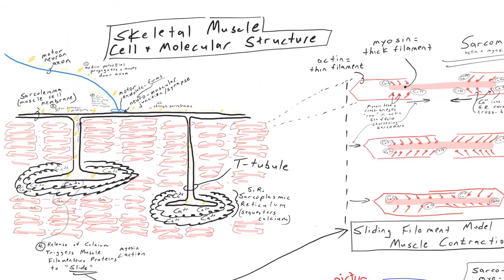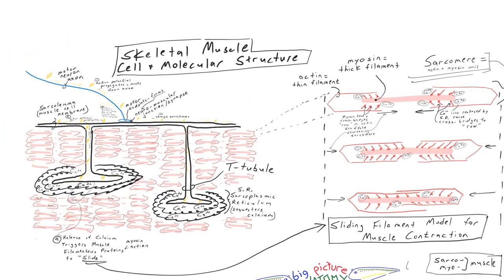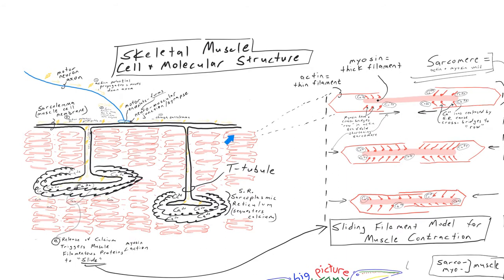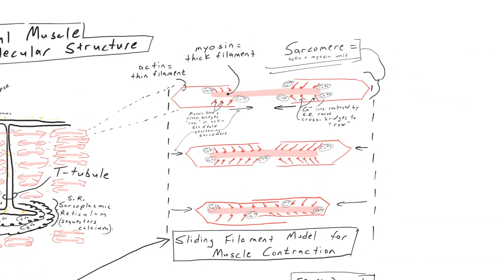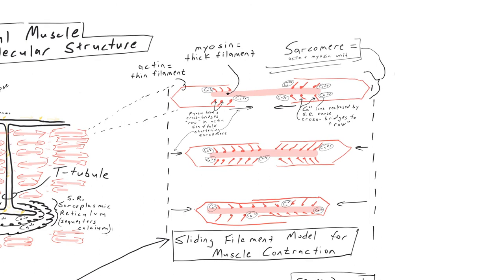So if we zoom in on the filamentous proteins and blow up one of these now molecular structures to very high magnification, what would really be something you can't very well see in a light microscope, this is what we would see. So this is now a molecular level structure called a sarcomere. Again, the details of this you wouldn't see in a microscope, but the biochemists tell us this is what these proteins look like.